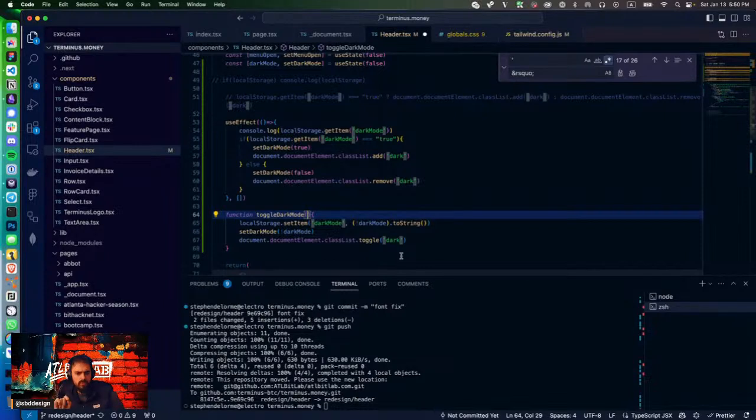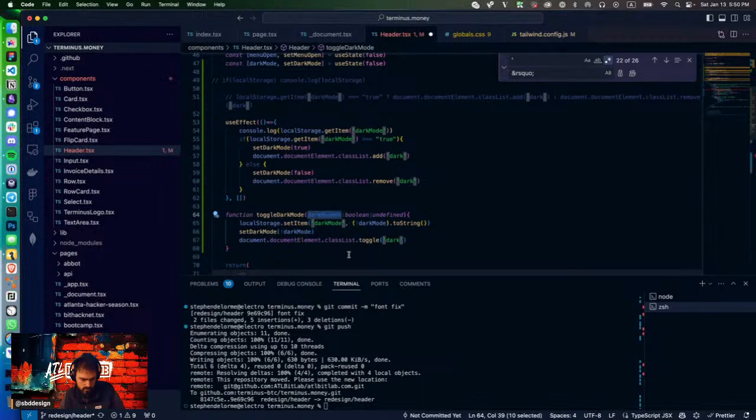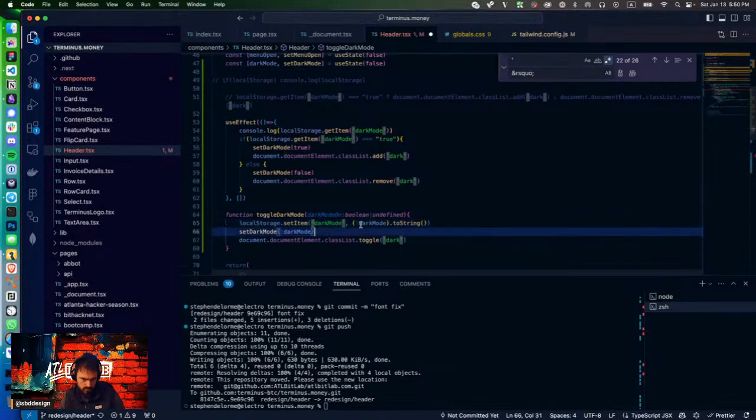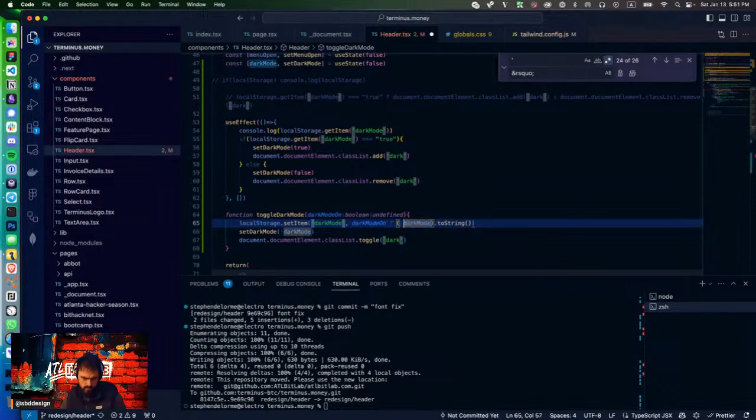We'll say toggle dark mode. If dark mode on is defined, then use dark mode on.